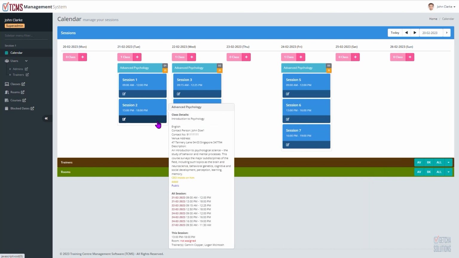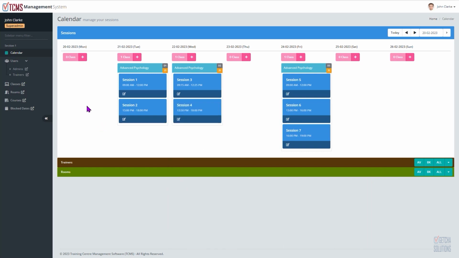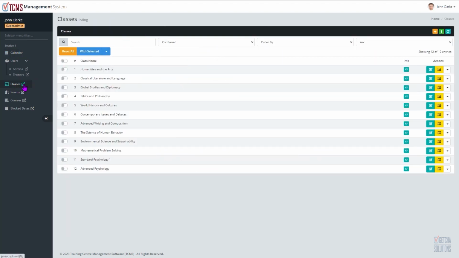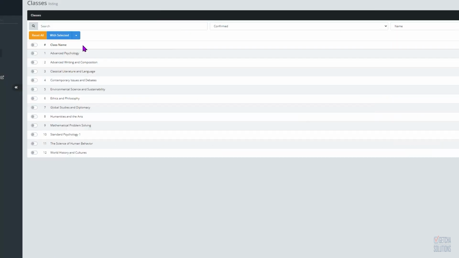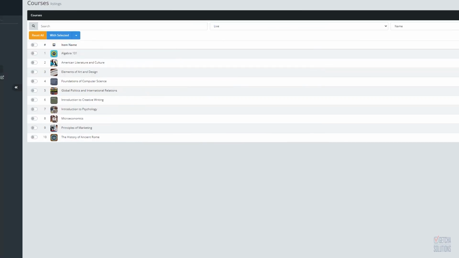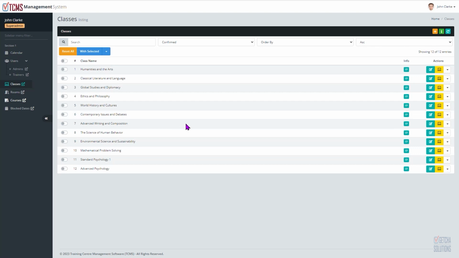Now let me go to one other minor feature. In this left navigation, you can see this icon which says open in new window. In case you want to open up in a new window, if I click here, it will show the classes here. If I want to open a new window, I click the icon beside it and it opens in another tab. You can't see the full one because it opened another tab, but this is what has happened. Likewise for the course, if I click, it will open another tab and show accordingly. So these are all the features of this system.